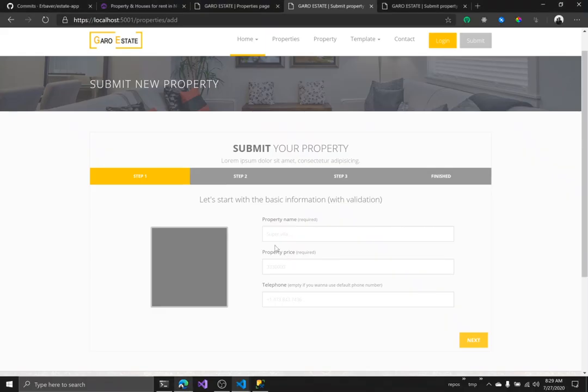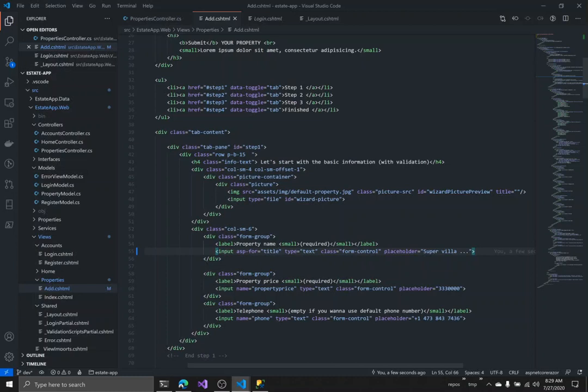What's the next thing on the page? So property name, property price, and telephone. For property price, I'm going to say asp-for should be contact phone number. Let's change this to title case, title.